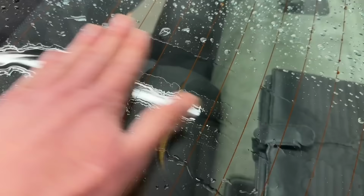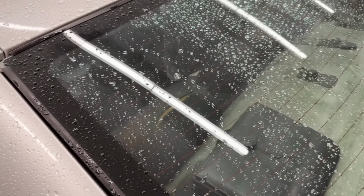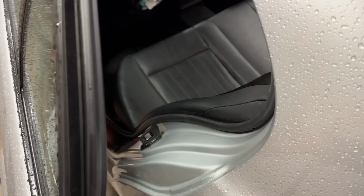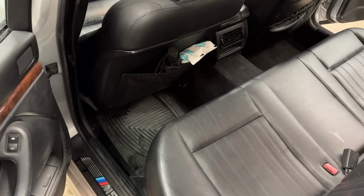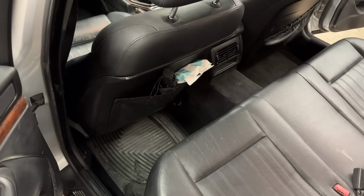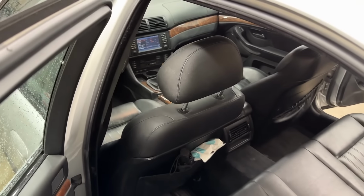The owner's manuals are here. We need a rear window gasket. The headrest back here, just total sun exposure. The thread dries out, leather shrinks, peels open right at the seam. That door handle's a little sticky, probably hasn't been opened since our inspection. We've got three different types of mats in the car. We've got a rubber one back here, some factory ones up front, and then the infamous no mat as well.